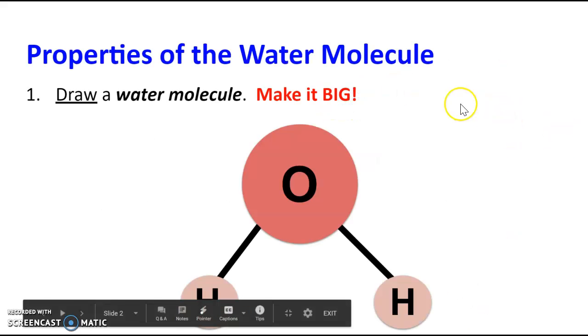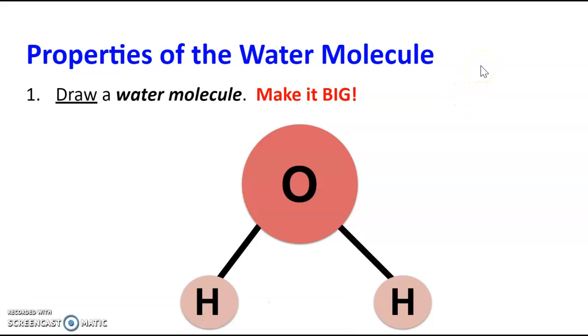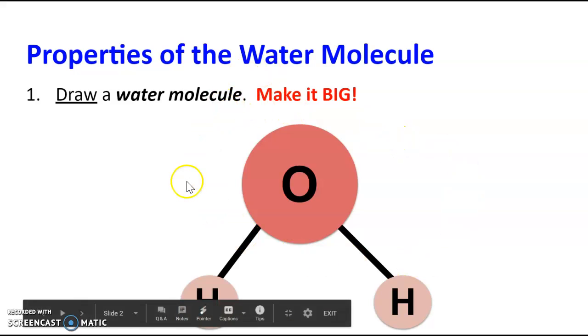So to do this, I want you guys to, in your notebook or on a piece of paper, whatever, title this Properties of the Water Molecule. And then we're going to draw a water molecule. We're going to make it really big. And probably you've seen lots of different depictions of the water molecule throughout your education. But we're just going to start with this really simple ball and stick model.